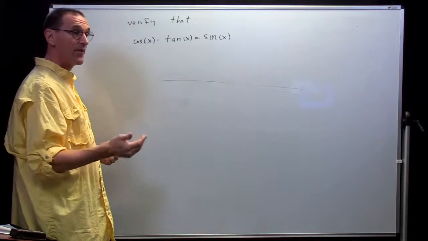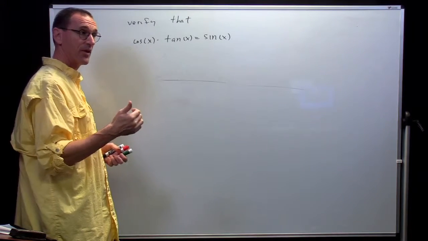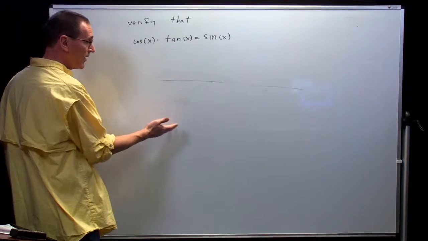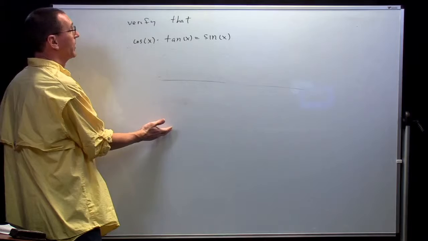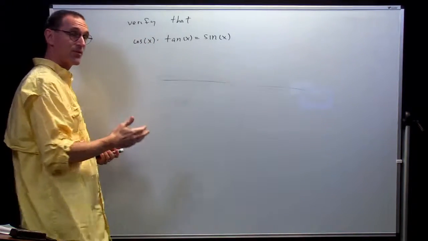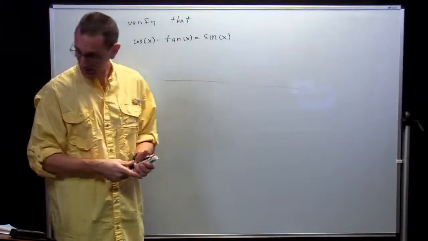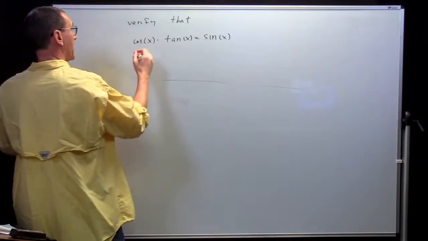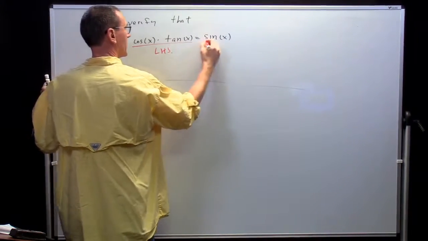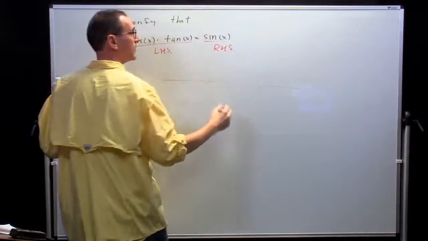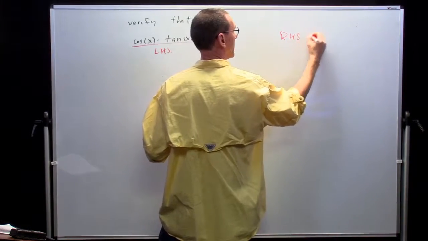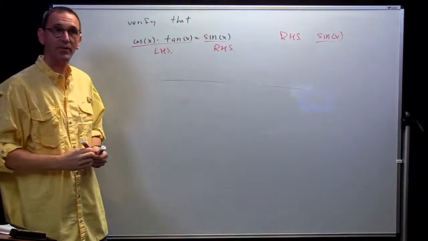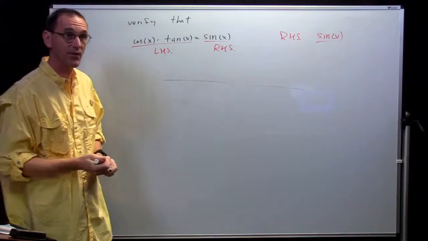Okay? And then we have to go back and check to make sure that the algebra steps that we took can work backwards so that we can go forward, we get a result that we all agree with, and if those algebra steps work backwards, then the identity itself is true. So in this particular case, I'm going to work with the left-hand side and the right-hand side. Okay, so for the right-hand side, there's really not much I can do with that. Right? I can't really reduce that any further.